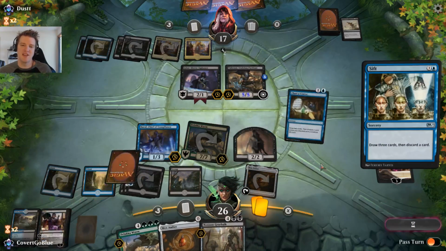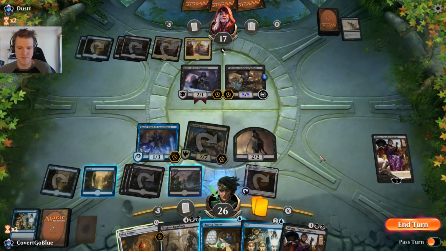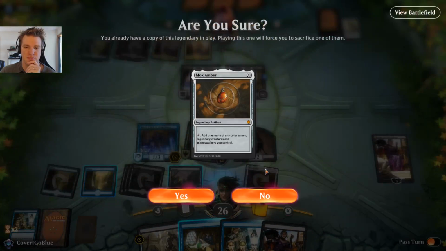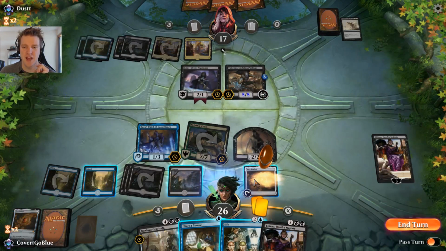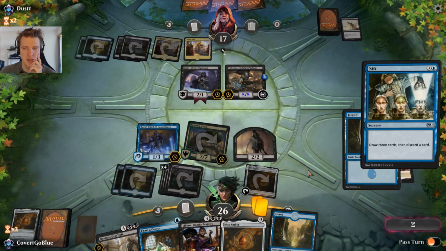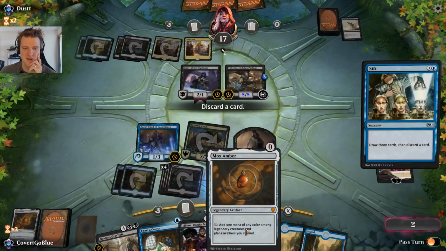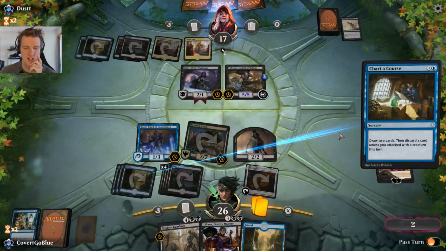Just tap this now in case somehow my legendaries die, as unlikely as that sounds. Alright, we've got another Chart, of course. We got another Sift. We could Sift this turn, which would be fantastic. Play the other Mox Amber, keep the untapped one. Play the other Sift. Keep making our way through the deck. I guess we'll play this Island. We'll chart that course.